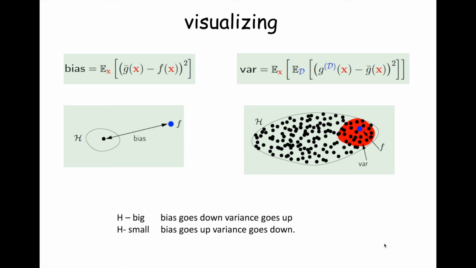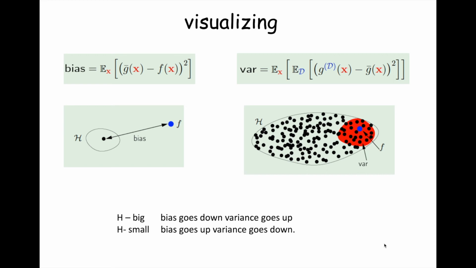Now here we have this red cloud drawn from your space of functions, your hypotheses, and that red cloud represents all of the possible halting conditions for which your algorithm has output a final best hypothesis G. The size of this red cloud is called your variance. For some learning algorithm and a very large hypothesis set, if you initialize it differently, and you'd actually see this play out in MATLAB if you tried it on one of the assignments, and let your algorithm halt, you're going to get different choices of final best hypothesis. Likewise, if you took some of the feature vectors from your in-sample points and changed them a little bit, you're going to see your final best hypothesis change when your algorithm halts. So this red cloud represents all of the different choices of final best hypothesis you can have. And that's called the variance.